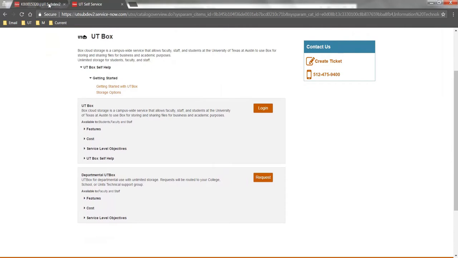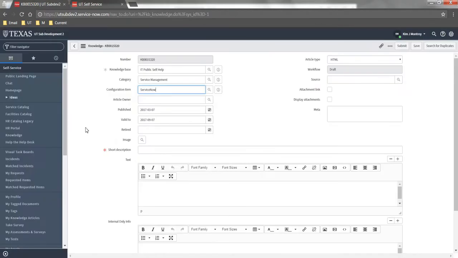If you need to tie a knowledge article to a particular service offering, you would select that particular service offering and the article would appear in the self-help under the offering rather than the self-help under the full service overview page. Returning to the knowledge article form, we're back to the article owner field. The article owner field will designate who will receive email notifications when this article is up for review. If this field is left blank, the knowledge managers on the base where the article lives will be pinged for reviewing the article in lieu of an article owner.